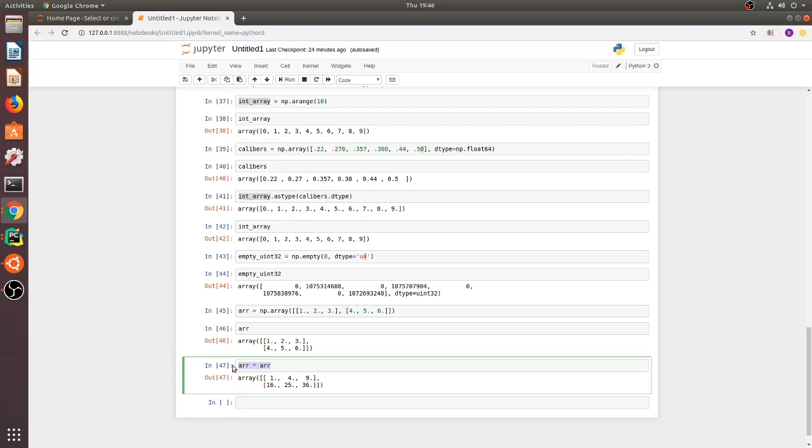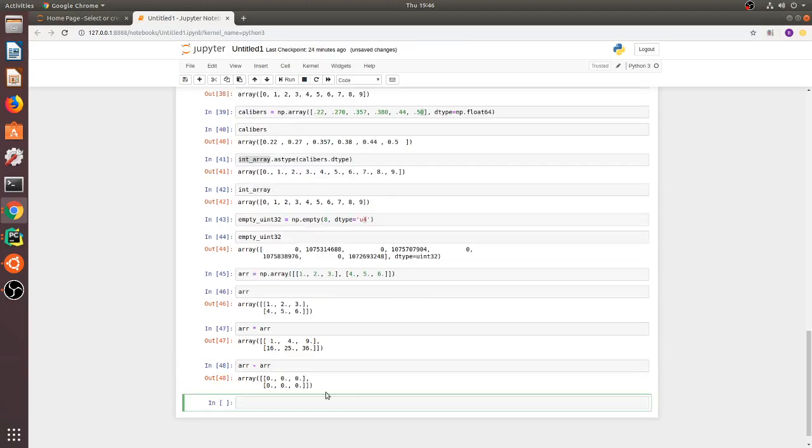As long as the 2 arrays have the same size, we can do this operation right away. Equally, not only times, we can do minus. So with minus, you can see everything goes back to 0 because it repeats the same operation for each element.